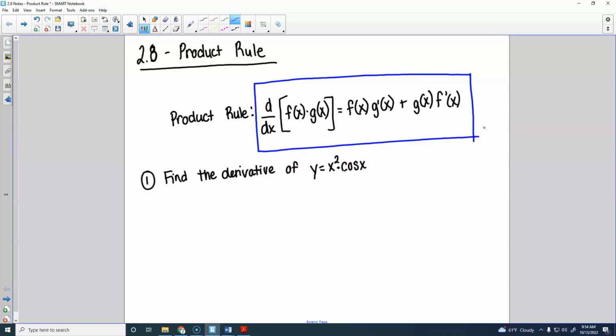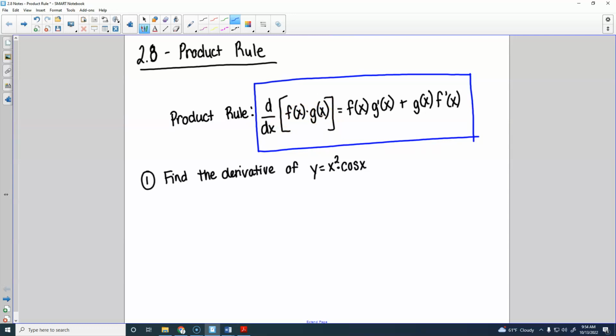All right, so if we are taking the derivative of two things that are multiplied together, we cannot just take the derivative of those two things separately. Right? If they are added or subtracted, we just take the derivative of the first one, put a plus or minus sign, derivative of the second one. Right? We just take the derivative separately. But if they are multiplied together, we cannot just take the straight derivative.